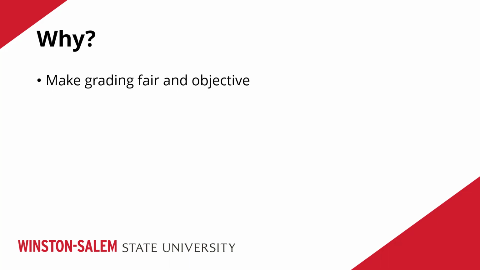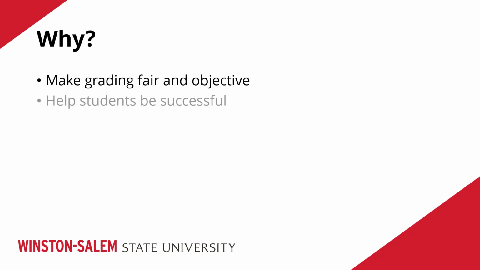First, they make grading fair and objective. When you define the criteria and describe those performance levels, you're tied to those. So the score is based on how the evidence in the submission compares to the description of the different performance levels. In other words, it reduces bias in grading. So when you first start using rubrics, you might experience some discomfort when the grade that you want to give a particular student doesn't align with the grade they've earned. And this is the good kind of discomfort, the kind that indicates we're taking concrete steps to address our biases.